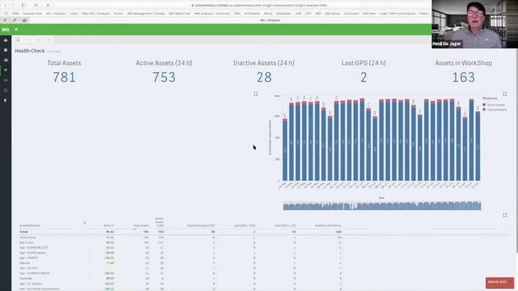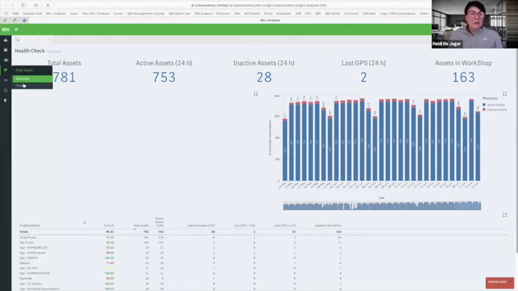So that way, if you have an indication to see how many inactive assets there are in your fleet, you can associate it to the number of units that are not updating. In this case, it's actually quite good. Even though there are 28 vehicles that haven't been operational for 24 hours, only 15 of the 28 haven't provided a position in the last 12 hours.